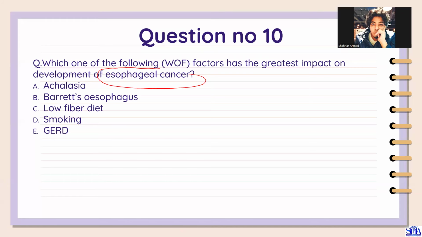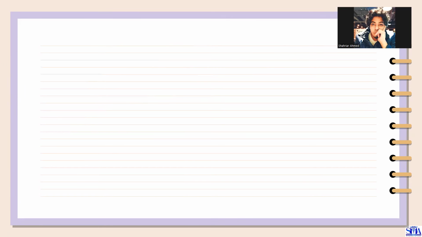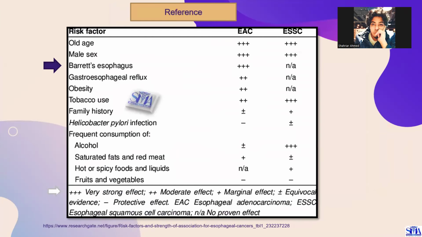Certainly, your mind will go to smoking, but smoking is a general thing. Is smoking more dangerous, or something which is a pre-malignant condition already, meaning it has already crossed a step? Certainly, Barrett's esophagus is known as just before the malignancy. That means a pre-malignant condition. This is even more dangerous than smoking because it's already one step ahead. So C, Barrett's, can be dangerous.